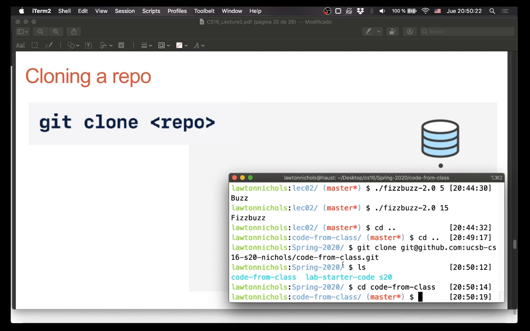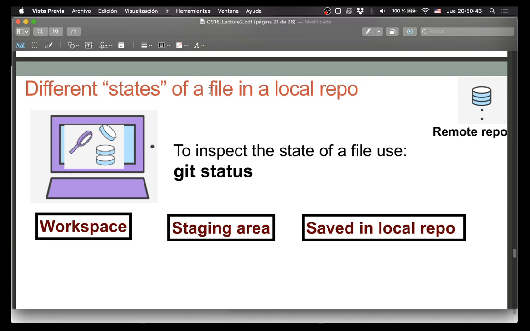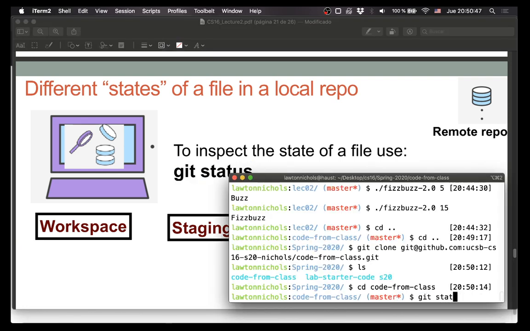Also, notice how when I was out here, my terminal looked like this. I have a fancy terminal, and so when I went in here, it did some cool things, saying master star. What in the world? But this is part of the Git repository. It sees that there are changes. The star means that I've made changes, and I sure have, because I've made stuff in this new lecture 2 folder. And so if you want to see what's going on inside of your Git repository, you'll say git status. Use this a lot. Git status.